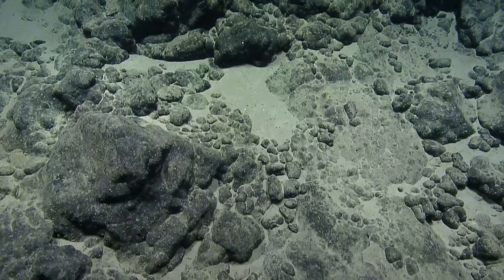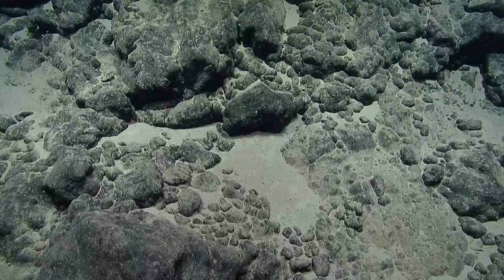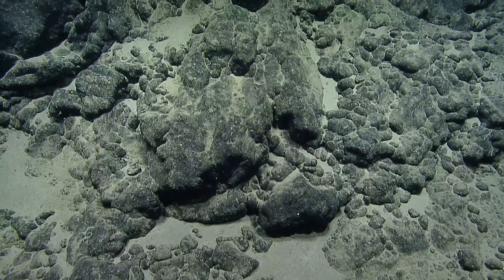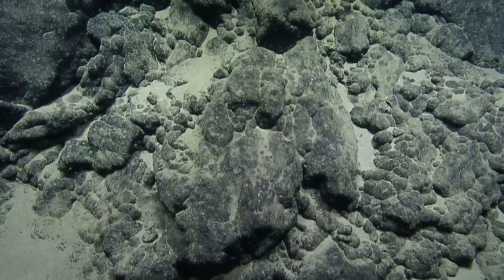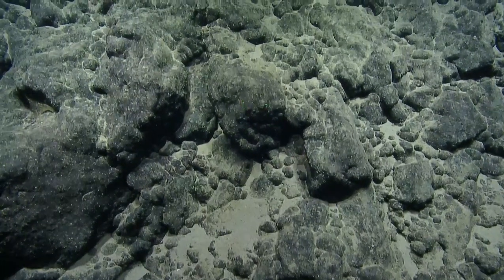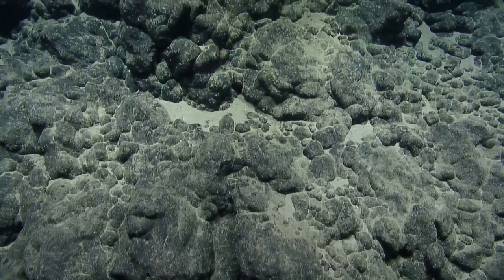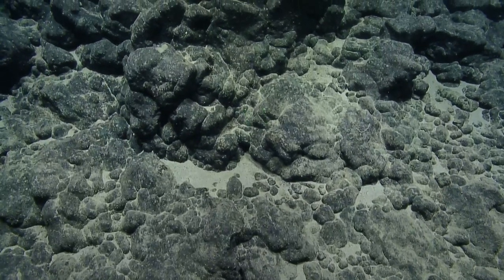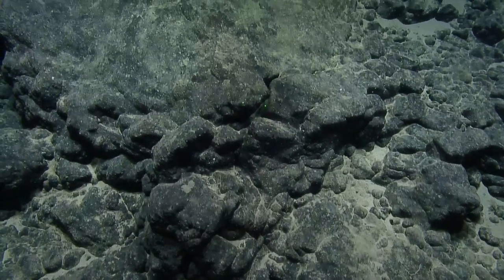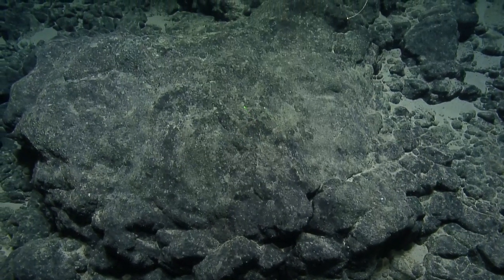We found a little something there. A manganese encrusted beaked whale skull bone last expedition. Wow. Yeah, that was really cool. I didn't know that the rostrum, I think is what it was called, doesn't degrade. Something about that bone doesn't degrade like the other bones. Looking at it, I would never have guessed what it was. It doesn't look like a skull bone. Made of chitin rather than calcium carbonate or something like that? I don't know. It's similar to what the ear bones are made of, I think, because those are also the ones that get preserved.